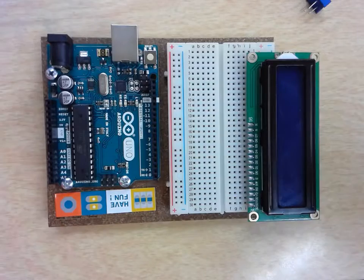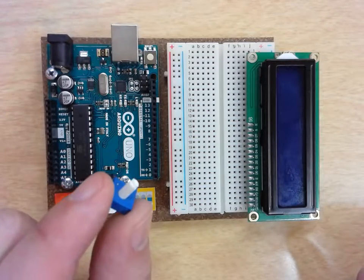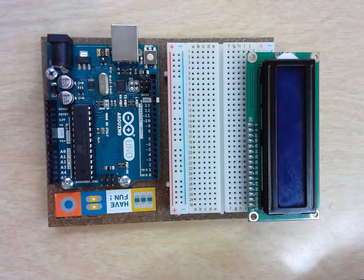You will also need for this project a potentiometer, and you will need 15 jumper wires: 13 of the male-to-male, which you can get from me, and 2 that are just going to jump your connectors on your breadboard.